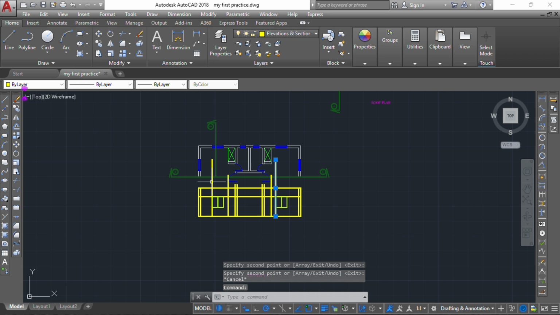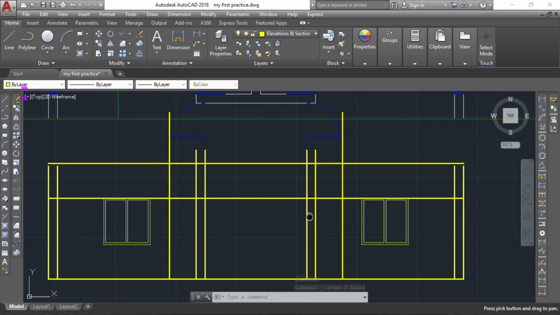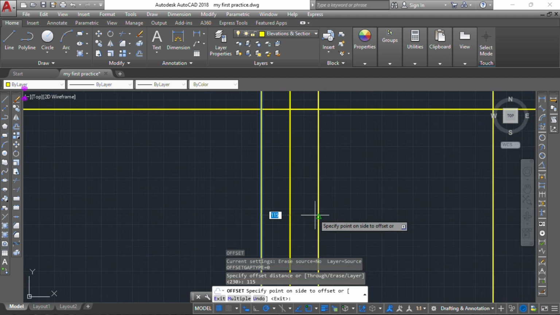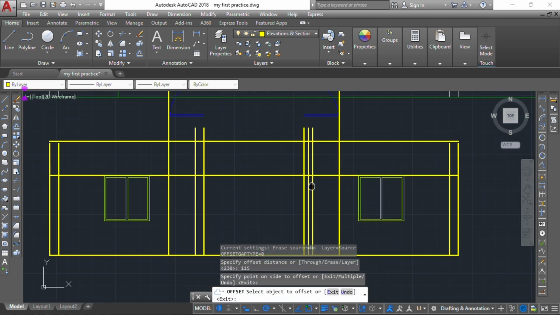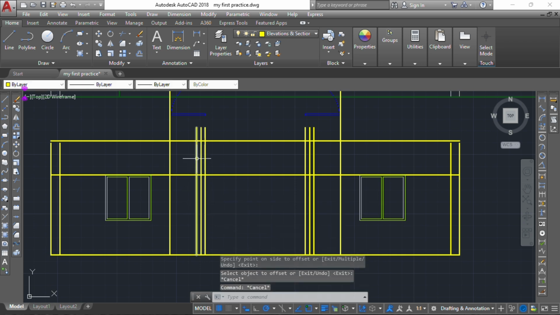All right, let's just go ahead and delete them out. Okay, and we are having this. Let's still leave this as this. Now let's offset this with half of 230, which is 115, right? In which our door is in between our two walls.